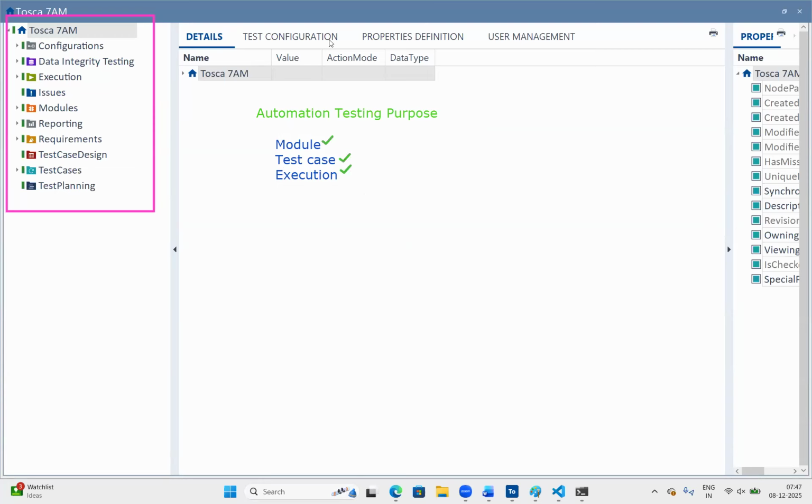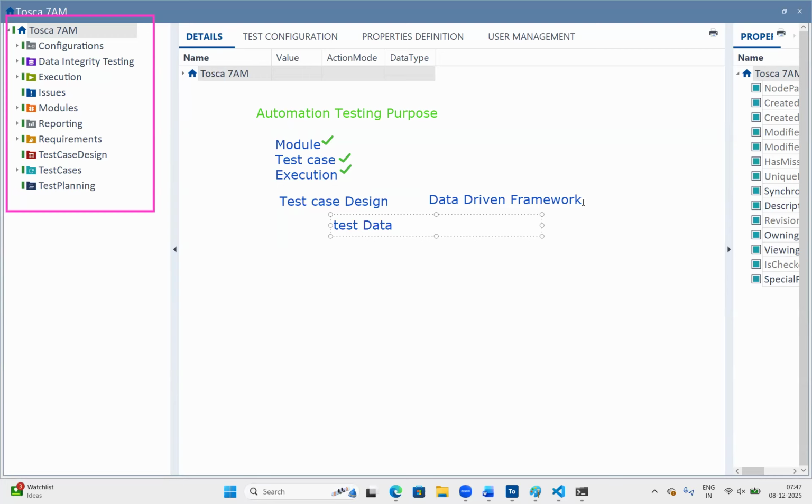Out of 8 to 9, totally how many sections are we using for automation purpose? Three. One more section is also there, that is test case design. This test case design section is a kind of data driven framework. What we do is maintain test data. If you are testing a particular feature, you must have data, right?